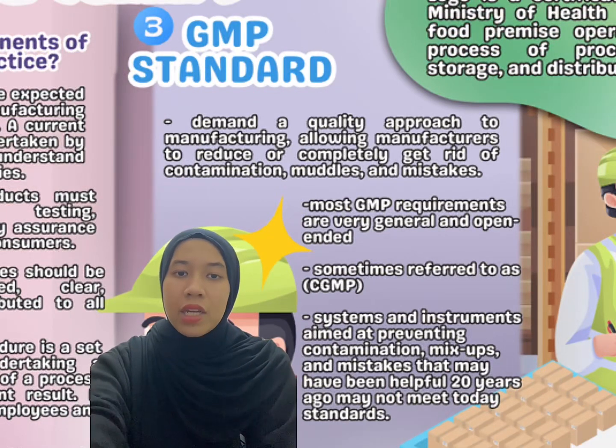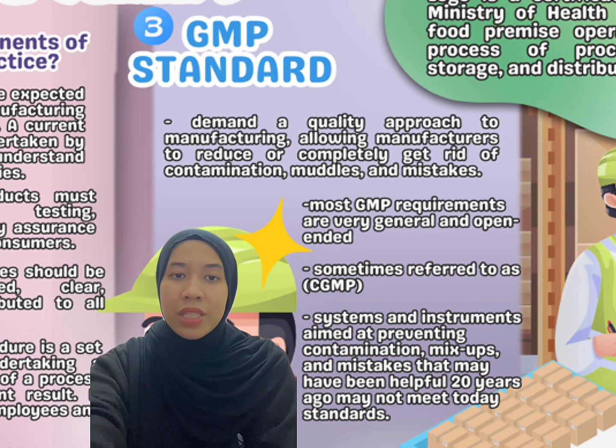About the GMP standard. GMP demands a quality approach to manufacturing, allowing manufacturers to reduce or completely get rid of contamination, mix-ups and mistakes. This safeguards the customer from buying a product that is defective or even harmful. Businesses that violate GMP law risk serious penalties such as product recalls, fines and jail time.